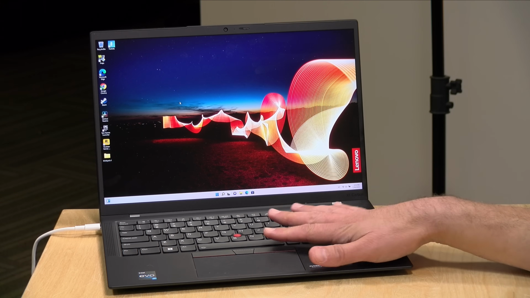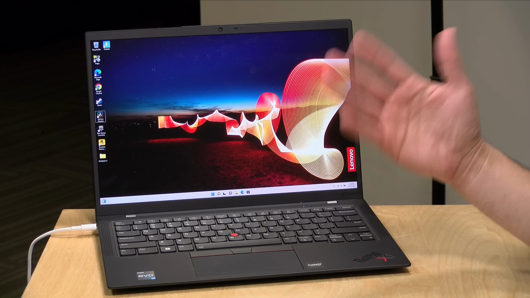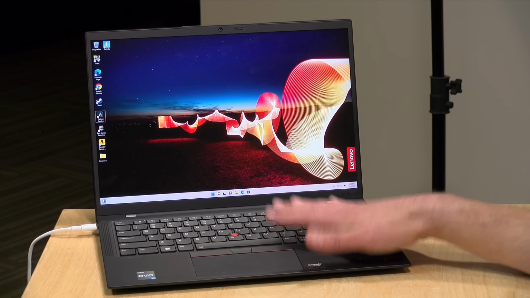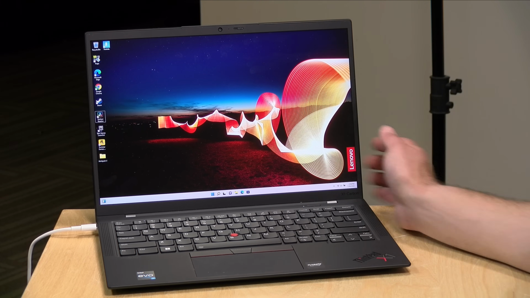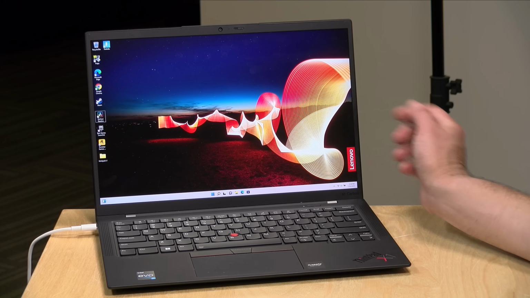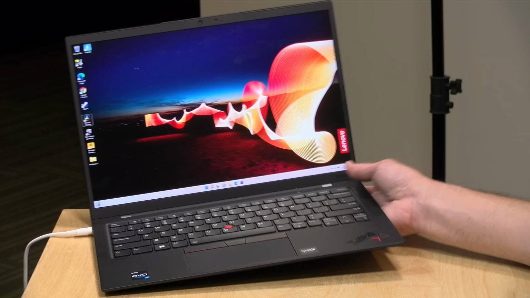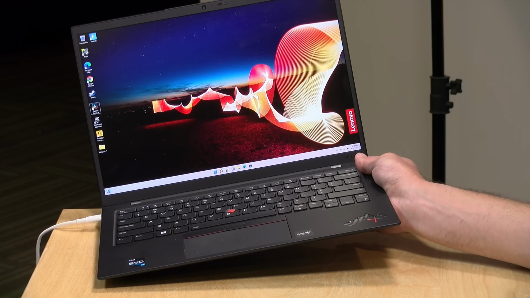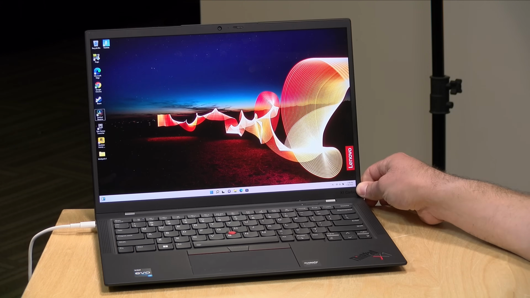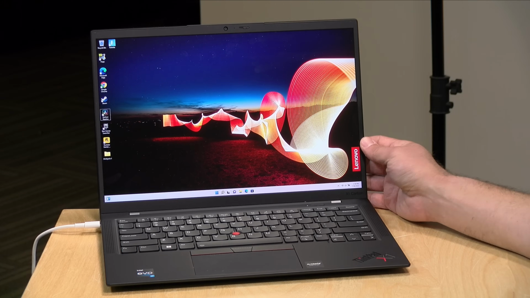So there are some issues here, I think, with this new Intel technology, especially related to battery life. So if you're on the Generation 9 X1 Carbon right now, this new one is not much of an upgrade. It looks about the same. It gets about the same level of battery life. And under load, it performs about the same, although it does do a little better on Office apps and web browsing, although I don't know if you'll be able to perceive much of a difference between the two generations in those areas. But overall, it is a solid business laptop, just like the other generations of this laptop were. And if you have an older machine and you're looking for an upgrade, the X1 Carbons have always been nice, and this one is no exception.